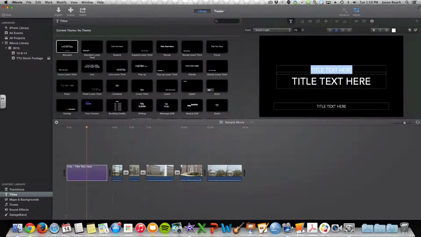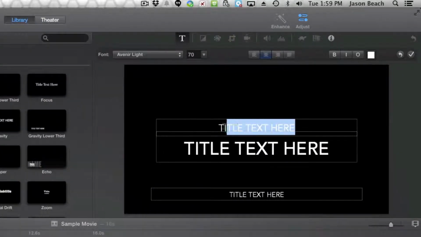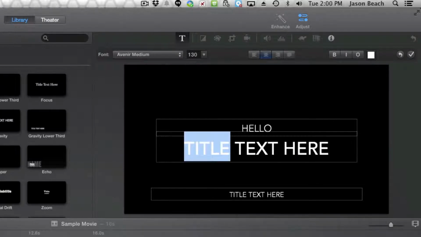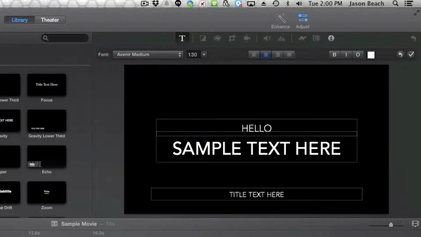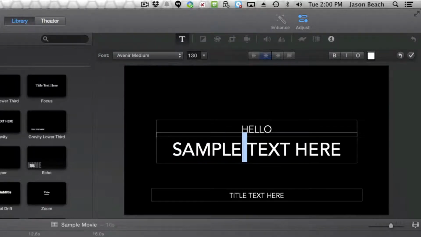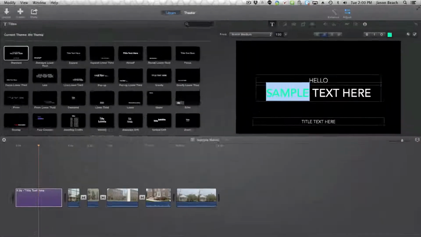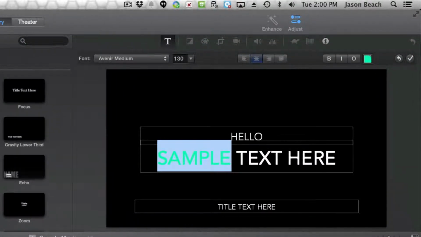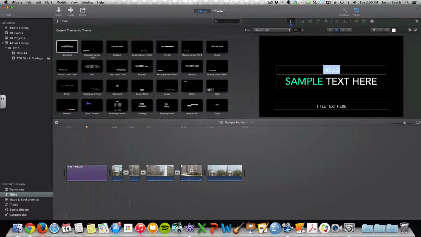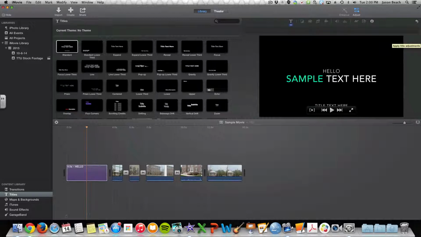If you want to change the title of the text, you simply click here to edit the title text. If you want to change the color of the text, simply highlight it and press this button here. This allows you to change the color of the text through the color spectrum wheel. You can also change where the text is aligned, change the font size, and the font style. Once you're finished with your changes, just press this checkbox here, and it'll apply your changes.